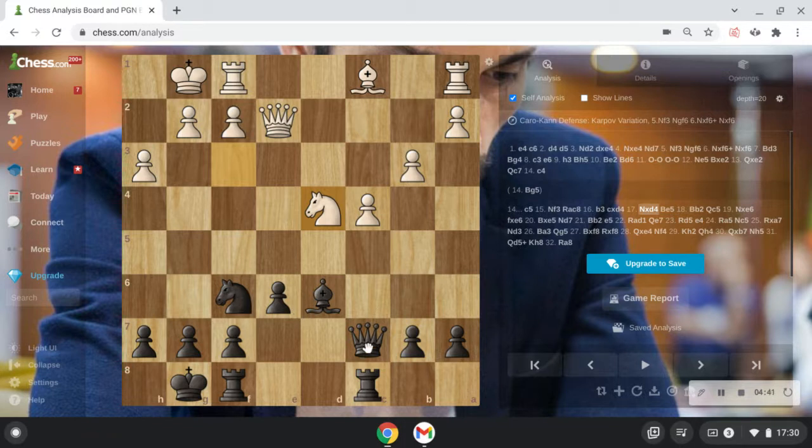And now here black actually has a move that's not winning. I mean, the engine will say that it's pretty much equal. But what would you play here for black? It's quite a dry position, so it's going to be quite hard. But if you do want to pause the video, I would literally love to hear what you'd say.